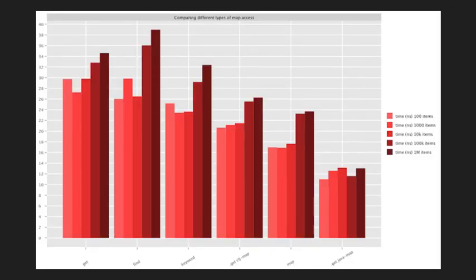Another chart is instead comparing the different ways of making access to a key in a map to return a value, and these are the ones that we saw in the screencast a while before. So we have get, we have find, we have using a keyword as a function on top of a map. We have get on a Clojure map, .get, Java interop.